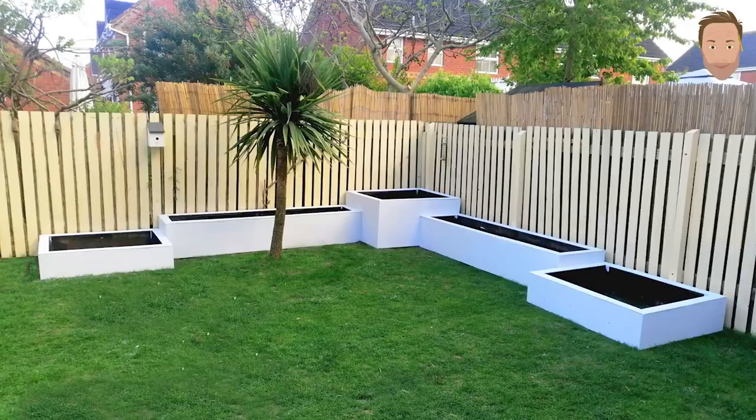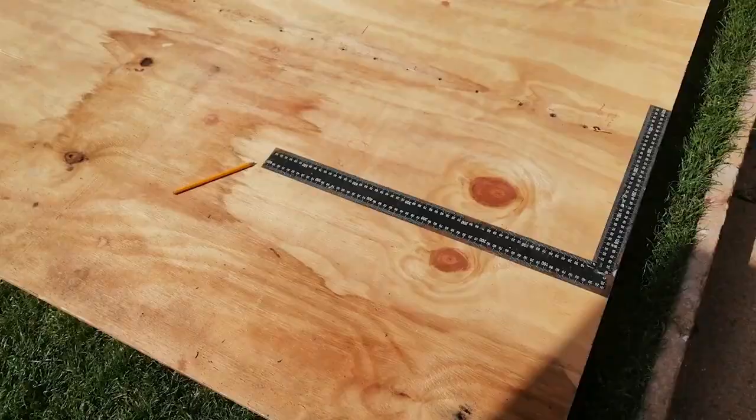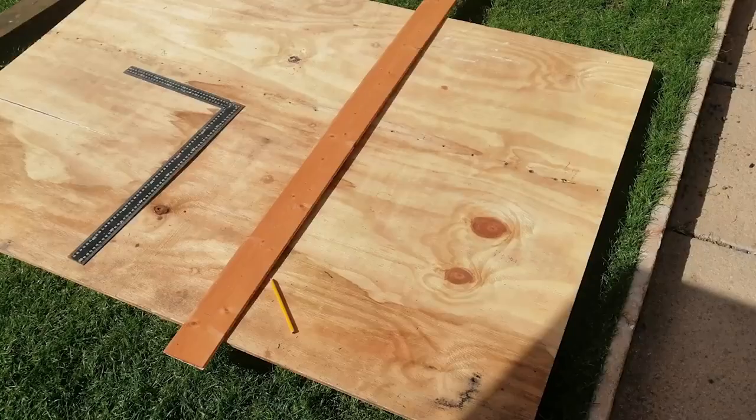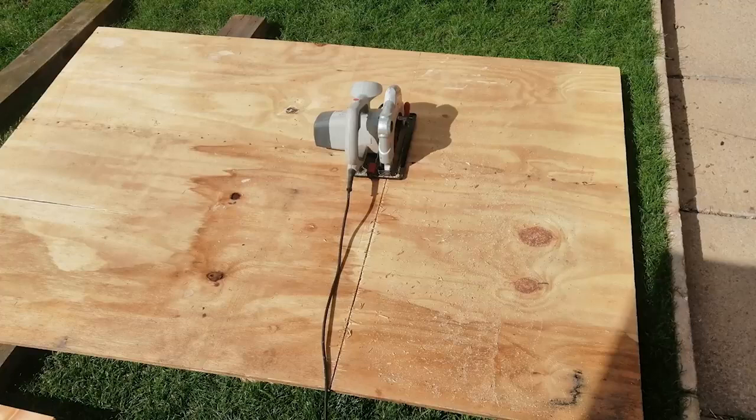This is the first time I've ever made planters out of plywood. I thought I'd give it a go because I had the plywood off my shed roof out in the garden — I thought it was free, I wanted to recycle it. So I made some massive planters. This video will show the planters nearly three years on. I was skeptical — I didn't think these were going to last or do as well as they have done.